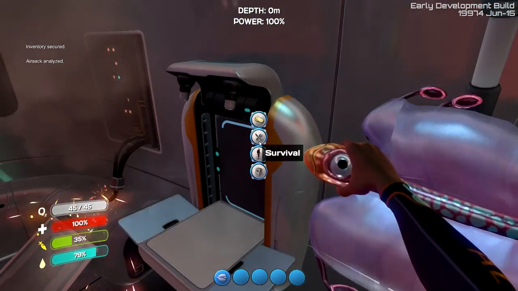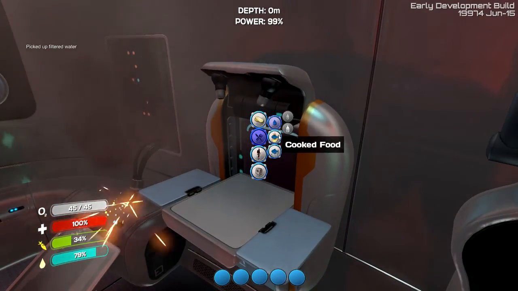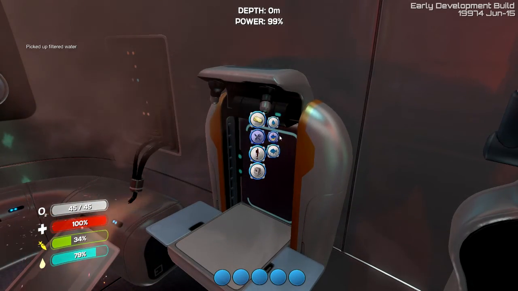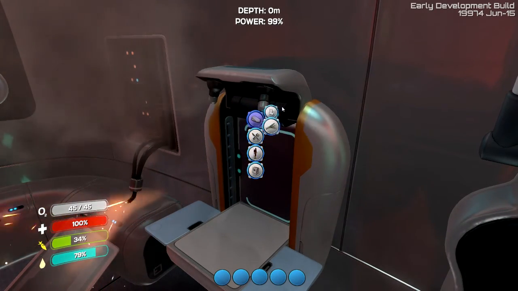Let's take a peek. Discovered. Water. Yes, we can. I'll just make that for now. Cooked food. We'll need more creatures. Oh, that's kind of cool. It only lists the creatures you've found so far and the stuff that you can make with them. I like that. I like that.